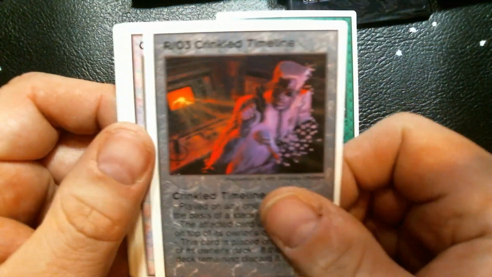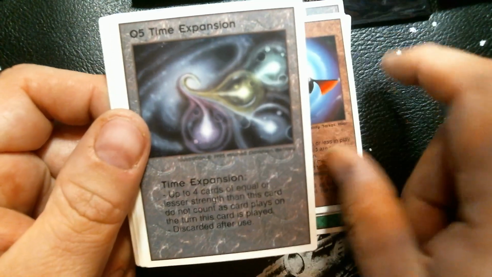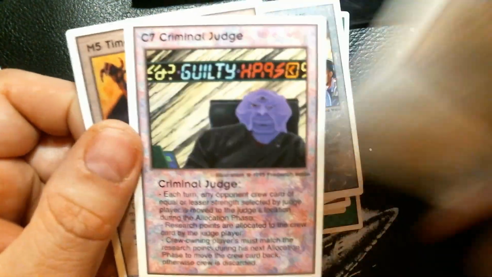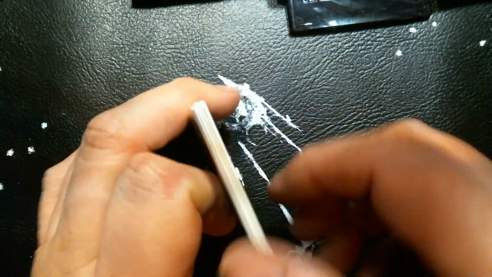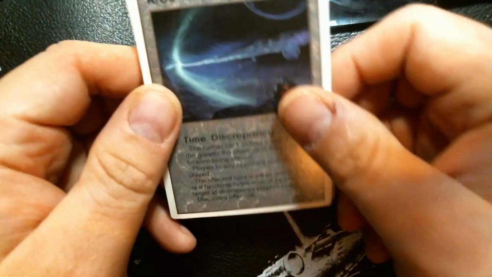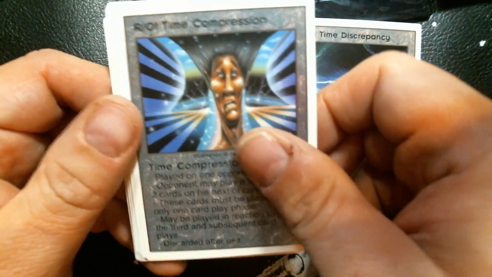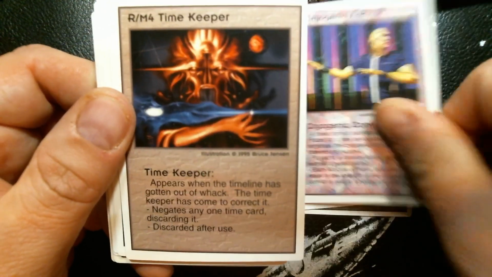Sequential Continuum. Oracle Timeline. Panic. Time Enclave. Expansion. Skip. Wreckage Survivors. Space Time Portal. Terminal Judge and Time Fiend. Several of those Time Fiends and Terminal Judges. Time Discrepancy. Time Compression. Cryogenic Convict.